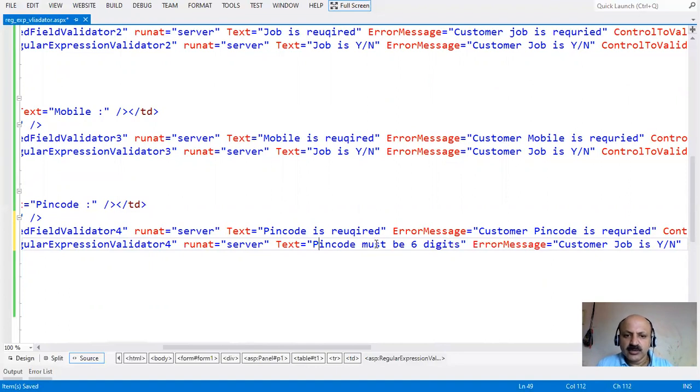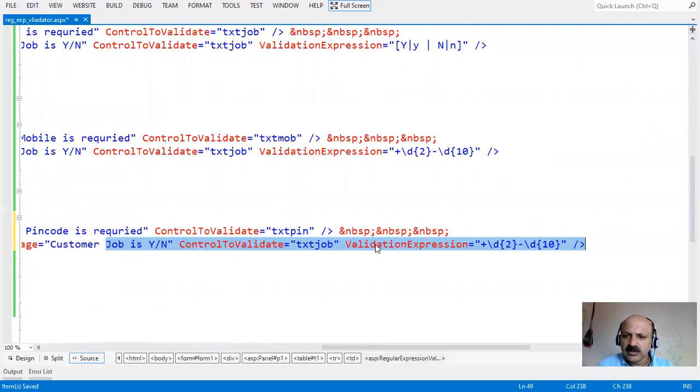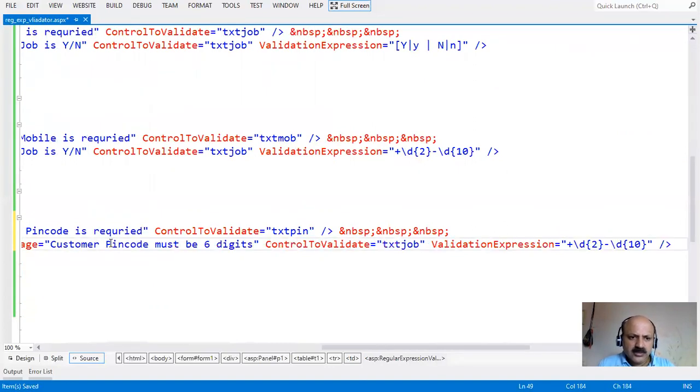You can also use the compare validator, because in mobile also it is possible, but I cannot provide it here, because you can understand the data type must be integer in mobile and pin code, so you can also use the compare validator, so there is no problem. Here also provide the pin code, and I remove this first portion, and provide directly 6, just provide the 6 digit, and that is sufficient for our goal.